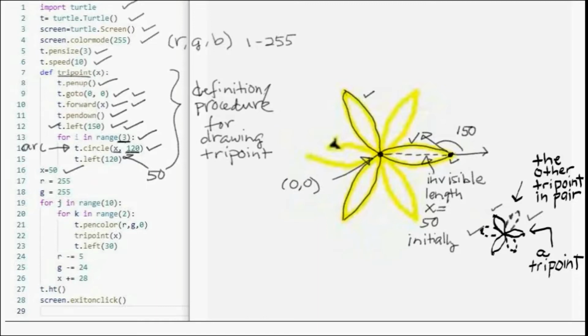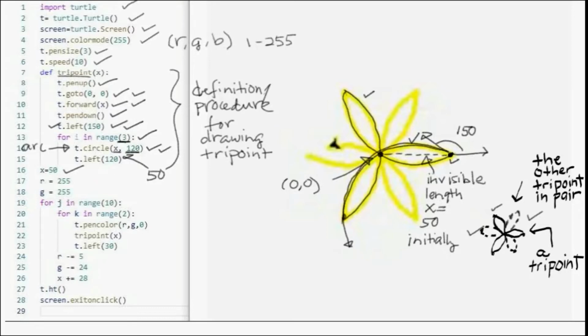Okay, what happens after drawing the first arc in line number 14? After drawing the first arc here, let me retrace the first arc. The direction of the turtle is gonna be like this one here. This is the direction of the turtle.